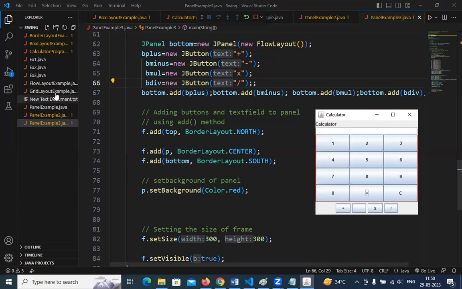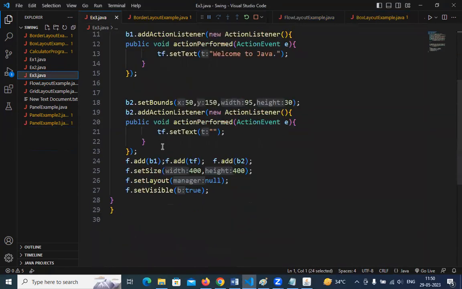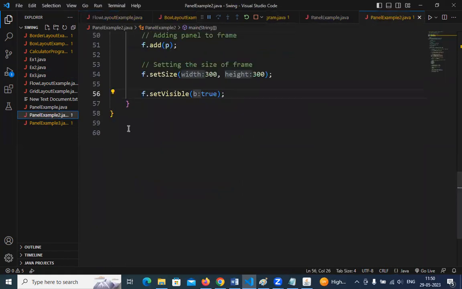As we have already shown you how to add action listeners, this is how we add an action listener, and I'll copy this. I'll come to the example that we were discussing.